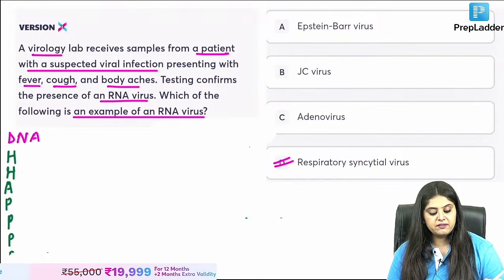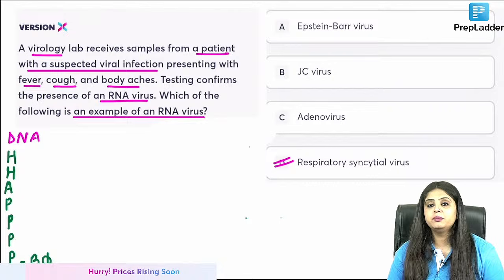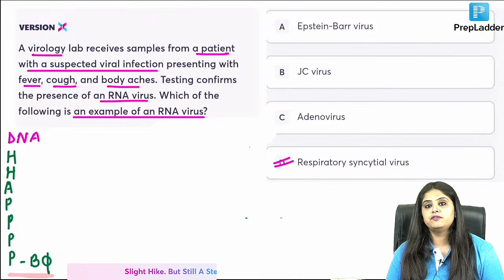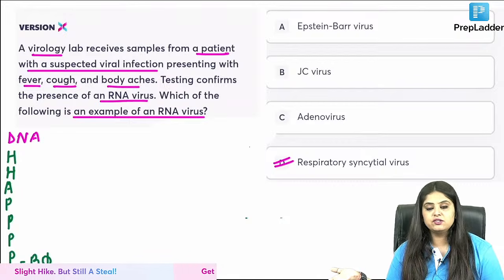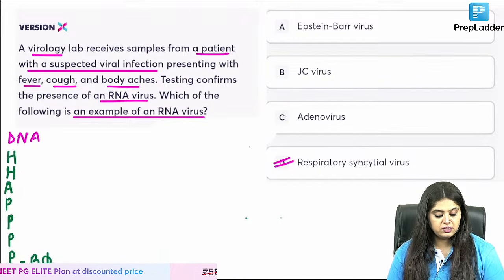How do you learn the DNA viruses? We learn it by the mnemonic HAPPY. Happy is going to be DNA virus. So in Happy I am starting off with the P, which is bacteriophage. P for phage. Bacteriophage is okay. Now there are so many P's that I have to first take care of the P's.